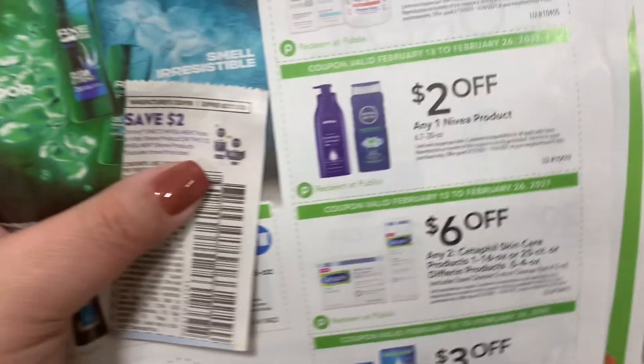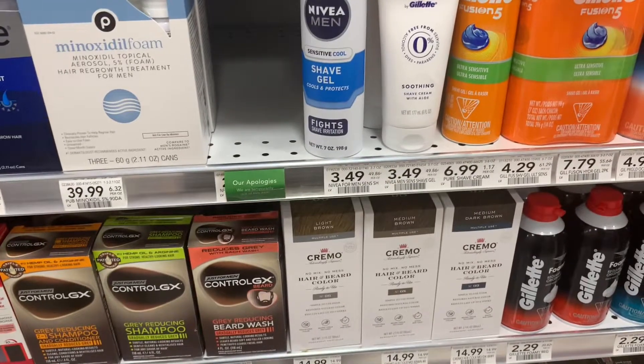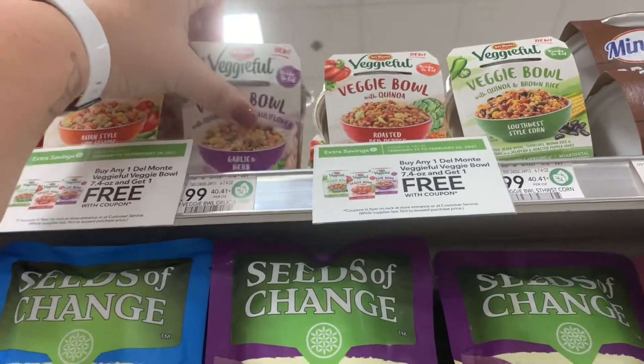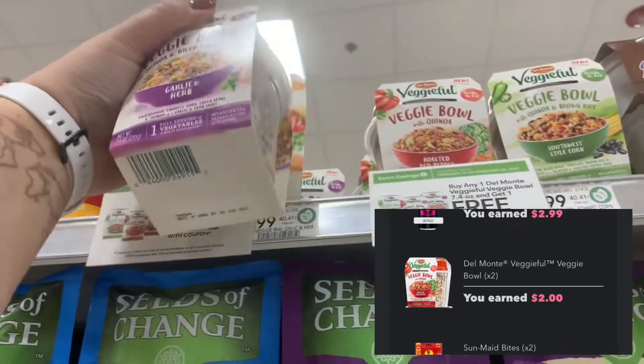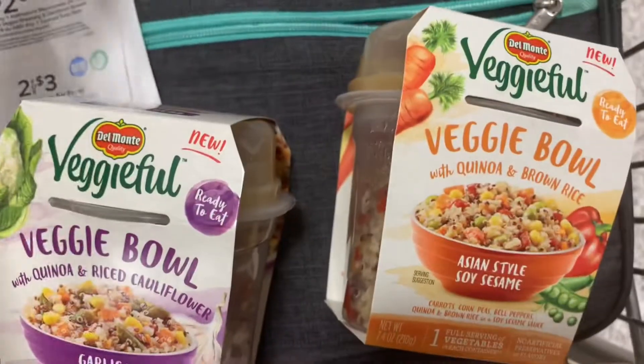There was one item that was sold out for $2.19 each — it would have made it free and a money maker, but my store was completely sold out and they only had one so I couldn't pick it up. In the booklet there's a buy-one-get-one-free on these Veggie Fulls. I'm pretty sure I had coupons but I lost mine. Ibotta was also giving back a dollar each, making these 99 cents for two — that's a great deal.